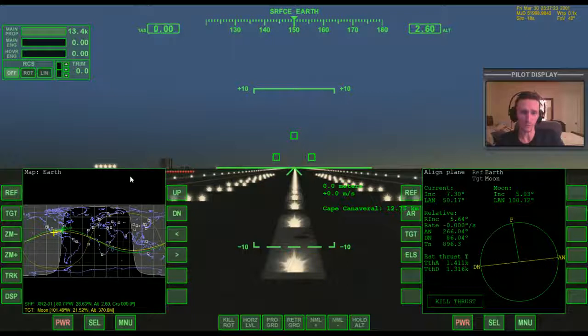Okay, welcome to another Orbiter 2010 video. And in this video, I just want to show something that we can do to improve our efficiency when going to the moon. Now, in order to save a little bit of time, I'm going to skip to a different scenario here in just a moment so I can bypass the actual ride to orbit.